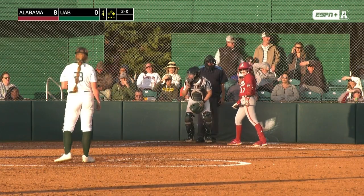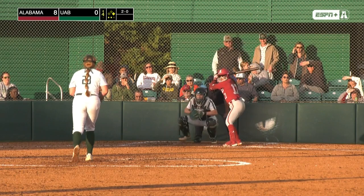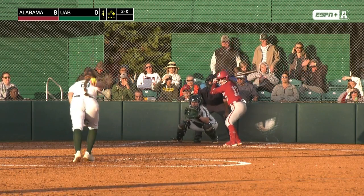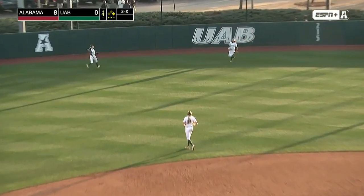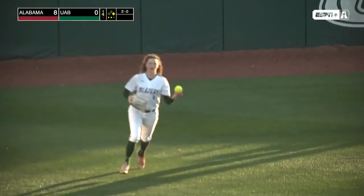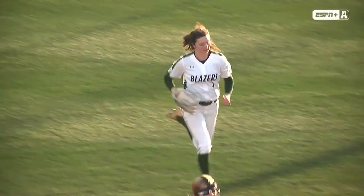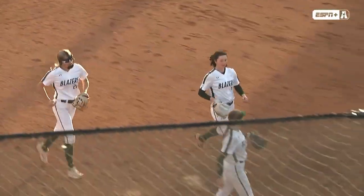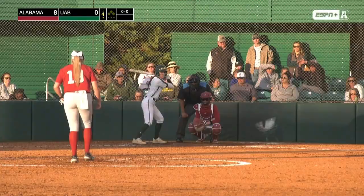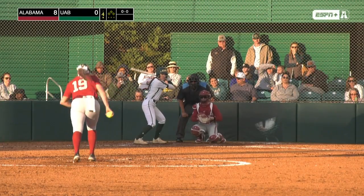Hitters count for the catcher Valentine. Pitch hit high, should be playable in left center. Wiggins makes the grab and the side retired. No runs on no hits in error, and 1 left on base for the Crimson and White. We go to the bottom of the 4th inning. Still Alabama 8. Lulu Brock a walk her last time up in the first.